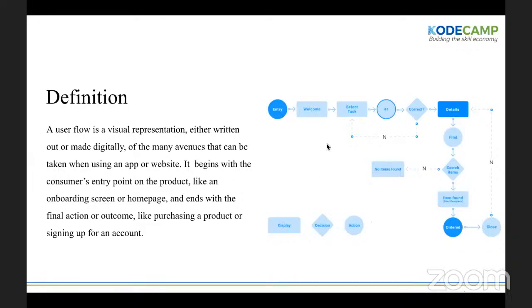Just like the image we can see here, we have the entry point, where we have the welcome, and then probably we ask our users to select a task. This image is just an example of how a user flow looks. We have different shapes that convey whatever task we want our users to do. If it's correct, they move here, they do their details. Looking at this image, you can see basically how a user flow looks.